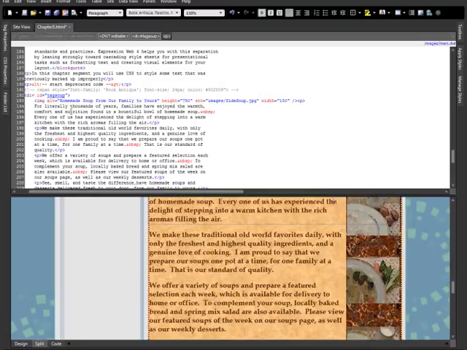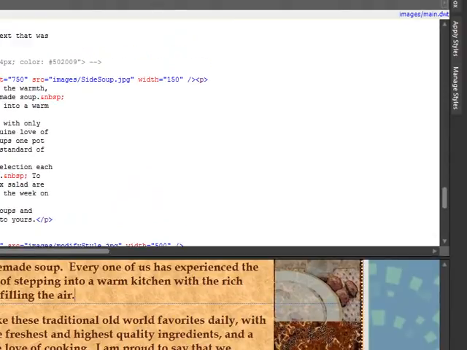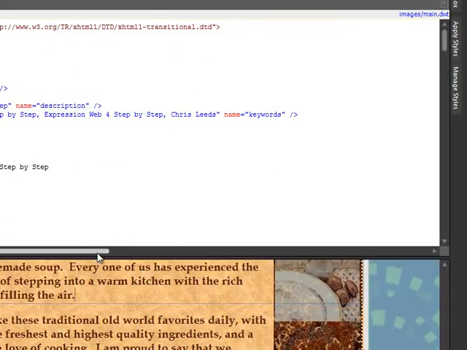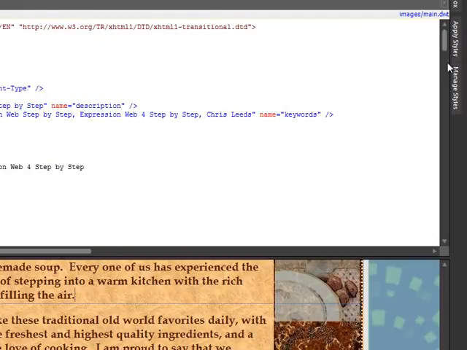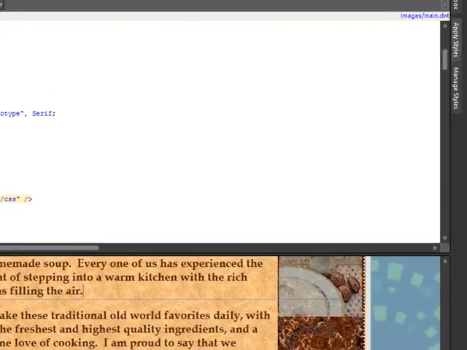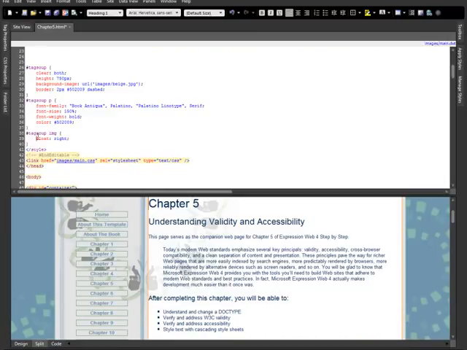And you can even look through all this. There's absolutely no markup in any of these paragraphs. And all of that markup that you did in the new style creation dialog is going to appear right here. So this one and this one are the two that you just did.